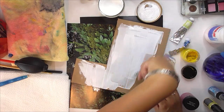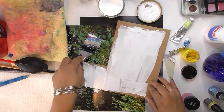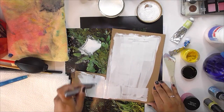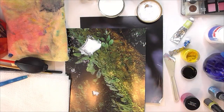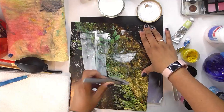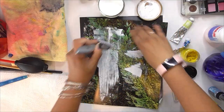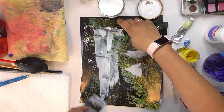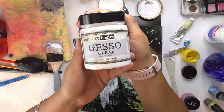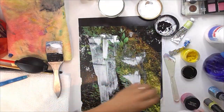Now I'm going to add some white gesso to this piece of cardboard. I just wanted to have the look of texture - I wanted to have some grit in case I want to spray something on it. Gesso makes your surface non-porous, so if I were to spray paint on that cardboard or on plain paper it's going to soak right into it. But the gesso creates a layer over the pores of the surface so that your paint, liquids, or whatever you're putting on it is not going to get soaked right into it - it's going to sit on top.